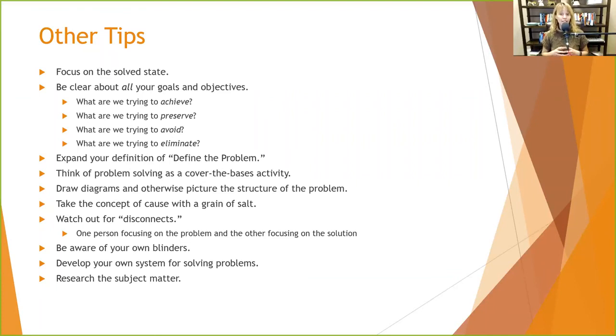Be aware of your own blinders and develop your own system for solving problems. Like I said, these are some suggestions. What works for one person won't necessarily work for another. Your extroverts are going to do a whole lot better if they've got somebody to talk the issue out with, because a lot of extroverts think while they talk. I know I do. So sitting down, I can write while I think, but I've got to be kind of communicating in some way in order to get it out. Introverts tend to think, mull it over, and then talk. So being aware of what works for your problem solving and whether you're more visual or more auditory.